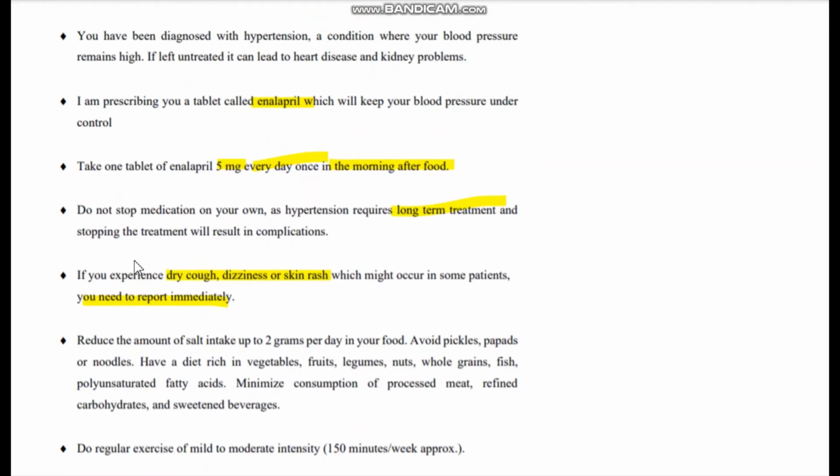The general instructions that come with an antihypertensive drug will come here also. So what are those? You will tell them to reduce the amount of salt intake. You will tell them for healthy foods to reduce oil but to increase polyunsaturated fatty acids, and to do exercises, avoid smoking and alcohol consumption, etc. So that's the general instruction, and you will ask the patient to come back after a month so that you can review the patient and see if the drug can be continued or anything else needs to replace it, right?